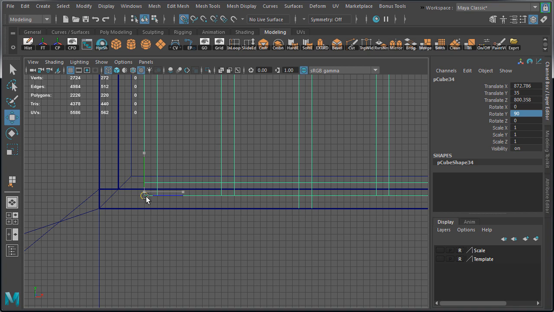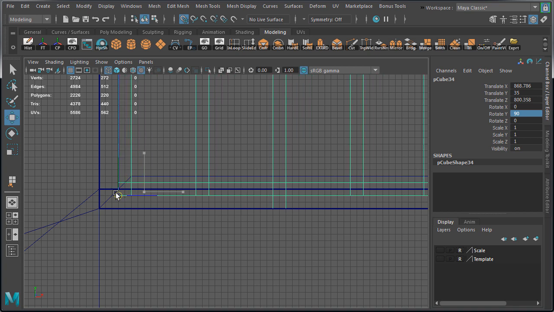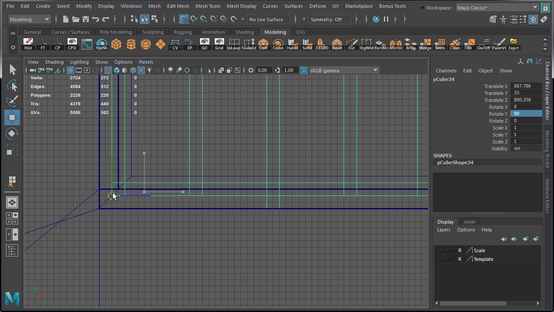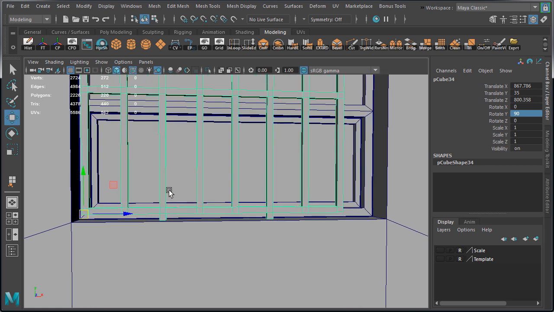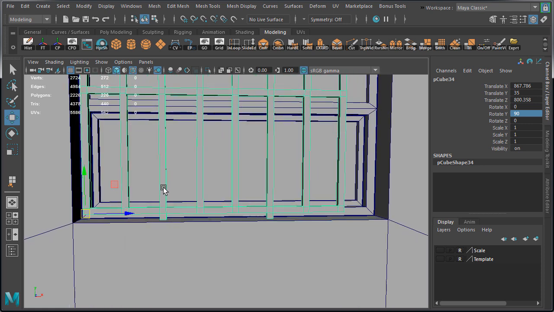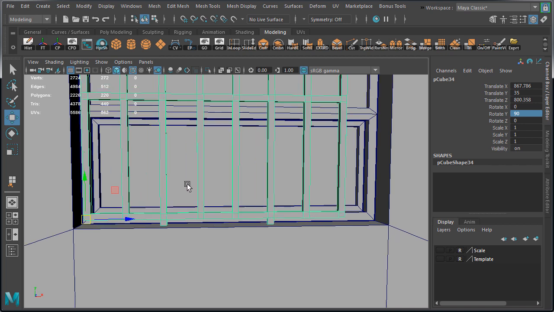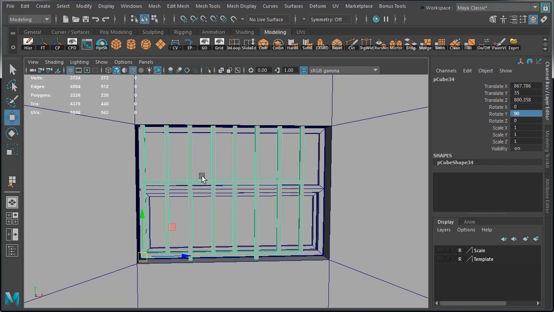In order to see the object better, you'll have to switch to a positive or negative view in the orthographic viewport. So we want to have 2 units of space between the window bars and the window frame. Here on the bottom and the left hand side, we have 2 units. Now we have to adjust the top and the right hand side to also have 2 units. We'll have to manually adjust the vertices so we maintain the 2 units for each bar.